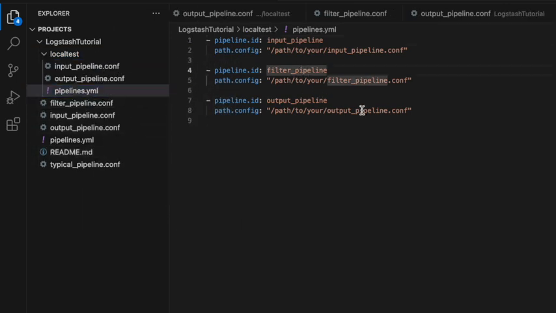Now we'll just alter this one. It's still going to use the input pipeline, but from the local test directory. So whatever your path was to this file, we say local test. Now on the output pipeline, we'll use local test.